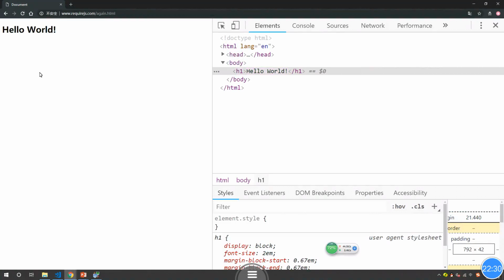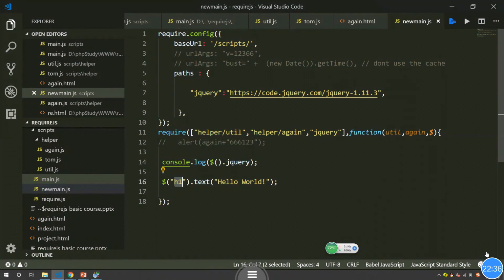Okay, so we use the jQuery in Vue.js and use the Require.js. So jQuery is used a lot. Maybe you try using it. You can use the Require config and the paths key to write it down.